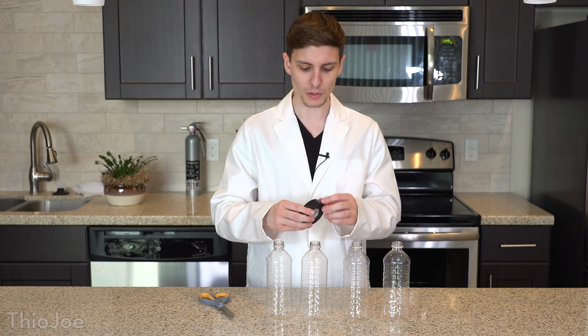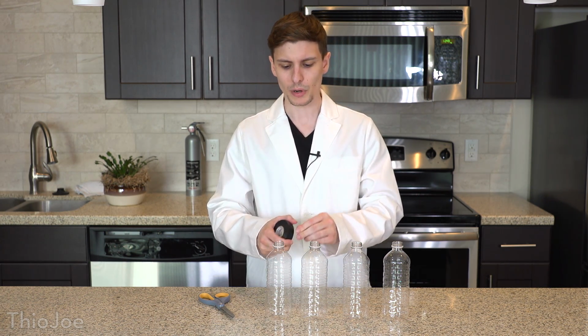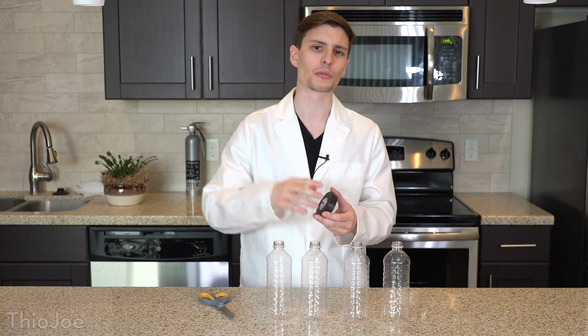Now, this next step you want to do before we actually put them on is to get your electrical tape, and we're going to wrap a few lines around each bottle. And this is going to help prevent some vertical deflection and just filter out even more of the waves that are coming in at the wrong angle.